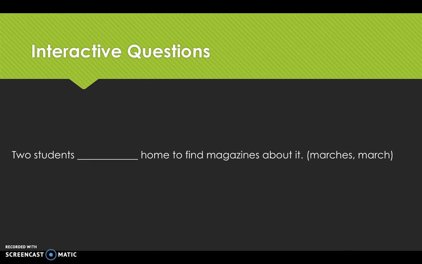Okay, here's another one. Two students, blank, home to find magazines about it. Marches or march? Well, where is the noun in the subject? Which word? If you said students, you're exactly right. Now, is students singular or plural? Students is plural. There's more than one. There's two. So do I add an ES or not? I do not. It stays the same. Two students march home to find magazines about it.